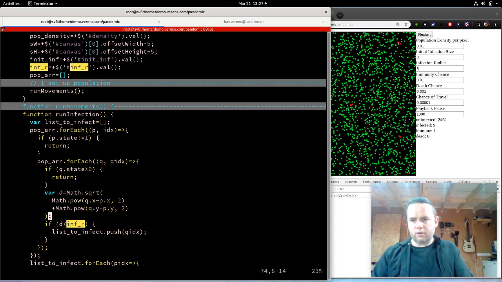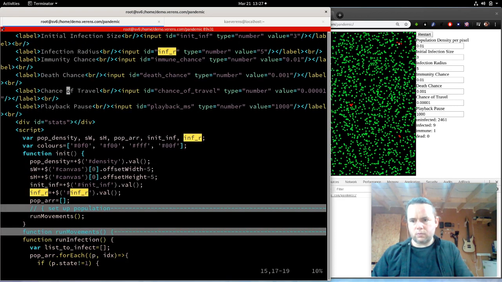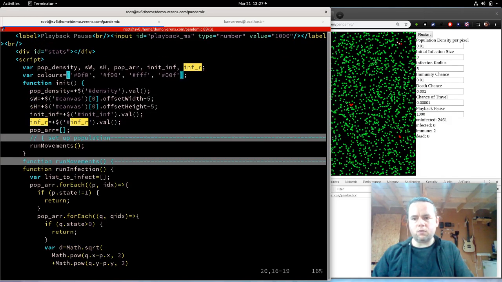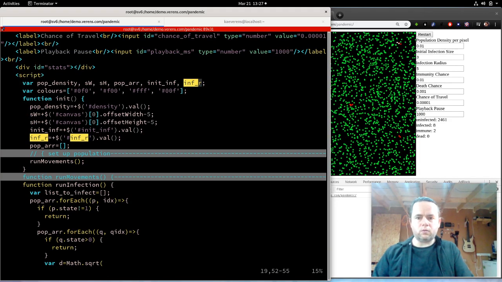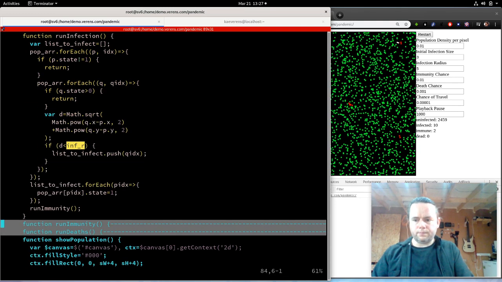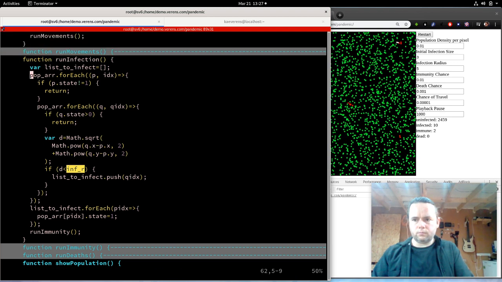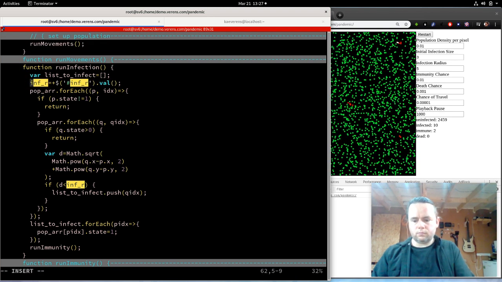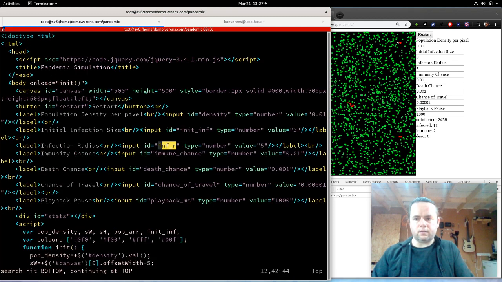It's used in run infection and in init, but in init it's not really doing anything other than setting the global value. So what I'll do is remove that from there, and move it over here. So now it reads it on the fly as needed.